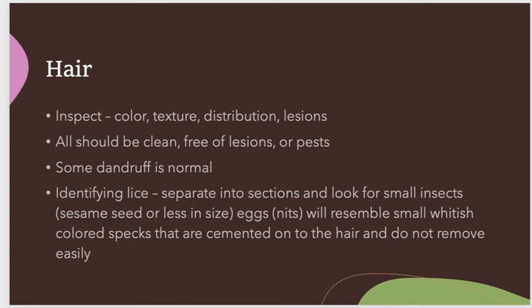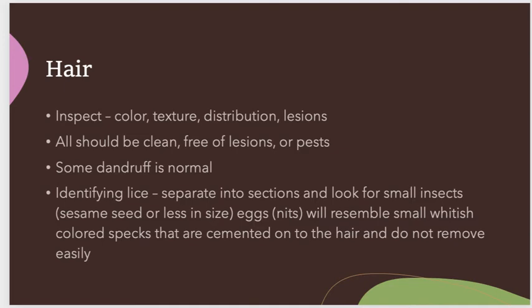When we are examining somebody's hair, we're going to inspect it and look at the color, the texture, the distribution, and lesions, and especially pay attention to any bald spots, what the pattern of baldness is, and whether or not it's a natural baldness or something that's related to an underlying cause. Of course, the hair should be clean, free of lesions and pests. Some dandruff is normal, and that would be a flaking of the skin that occurs from dry scalp. Some of that is normal, but we shouldn't see it widely distributed.